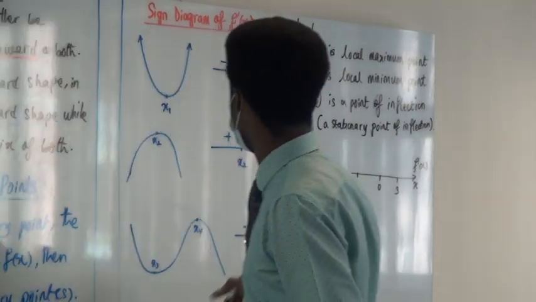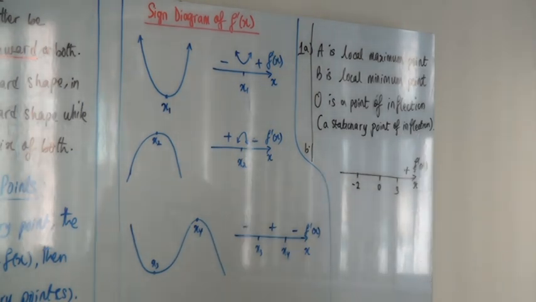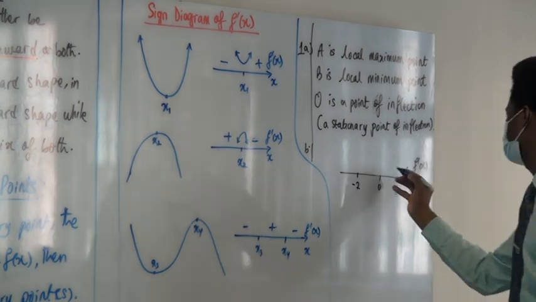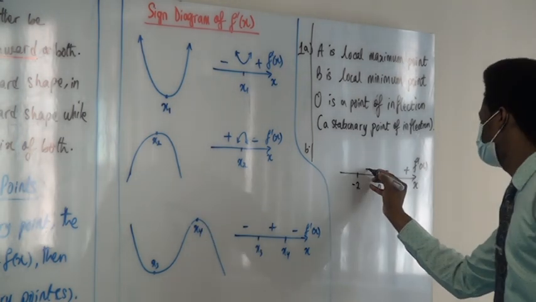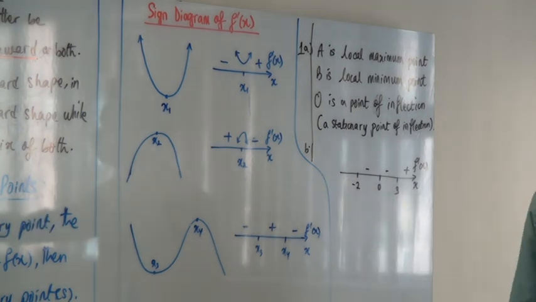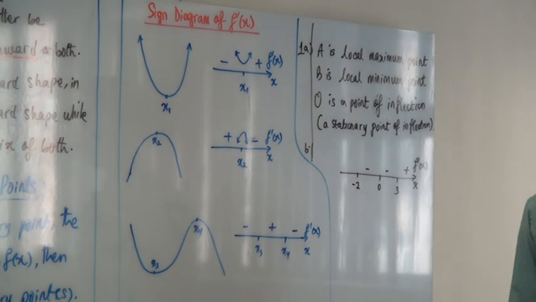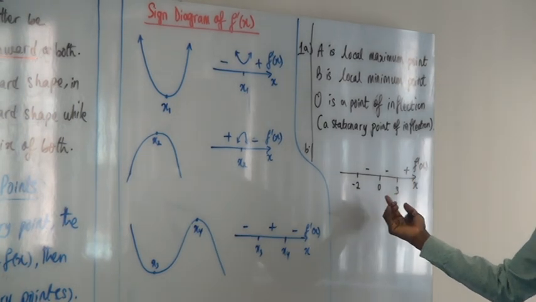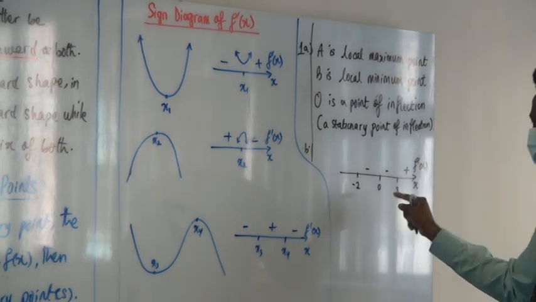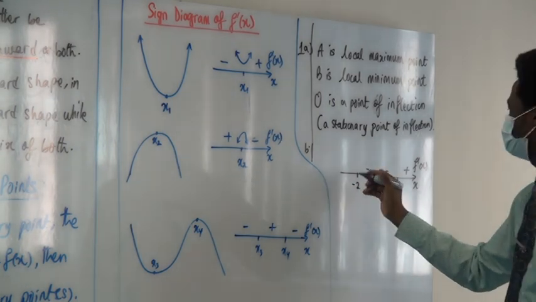Now, let's pick this. What is that? After 3 is what? Positive. Between 0 and 3? Negative. Between -2 and 0? Negative. You see? That is how you know a point of inflection. Compared to this, it's alternating. So there's no point of inflection. Understand? But for a point of inflection, you see, there's no change. It means that point is a point of inflection. Then here, positive.